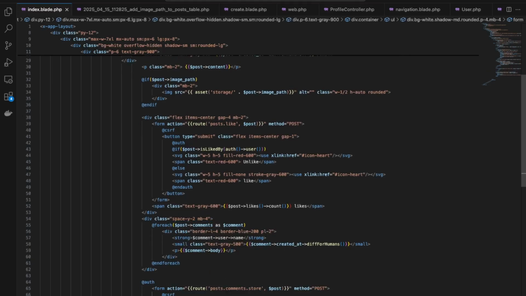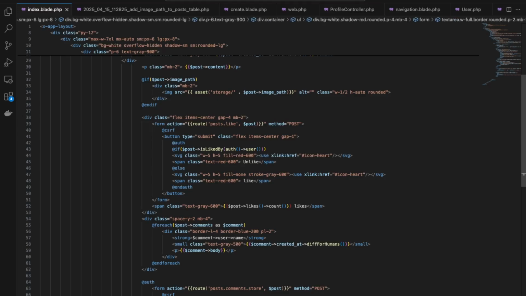Okay, and then we'll add in our text box. So text body, text area, name body. Yeah, well, there's no ID, so I'll just remove this and just add 2 rows. And then the columns, can remove that. And then we'll add in a placeholder to add a comment. Okay, and we'll give it a class of full width, border rounded, padding of 2, and margin bottom of 2.